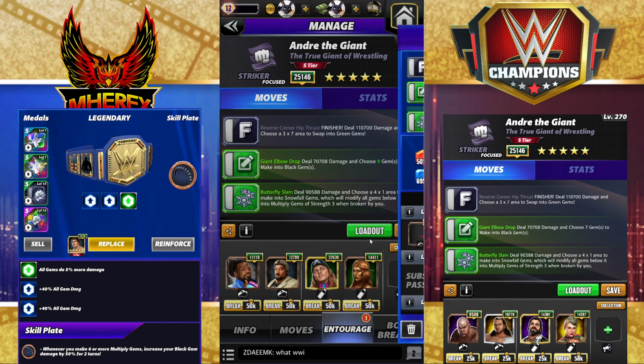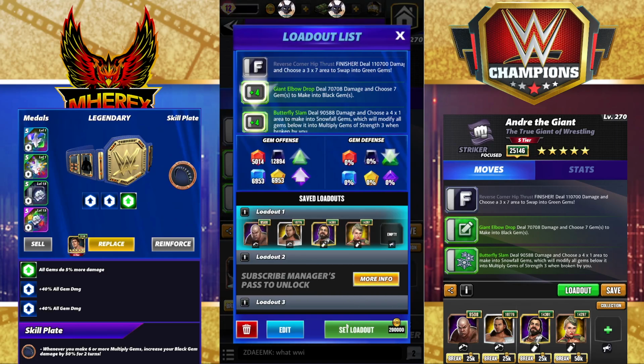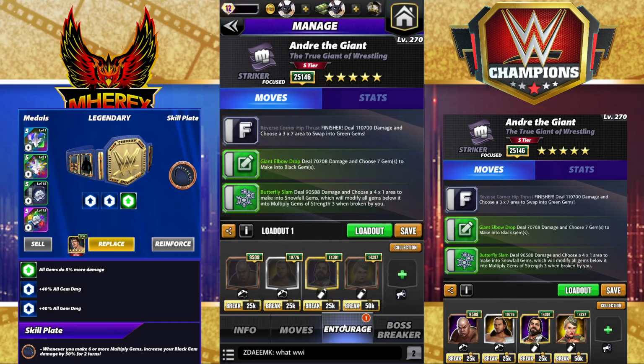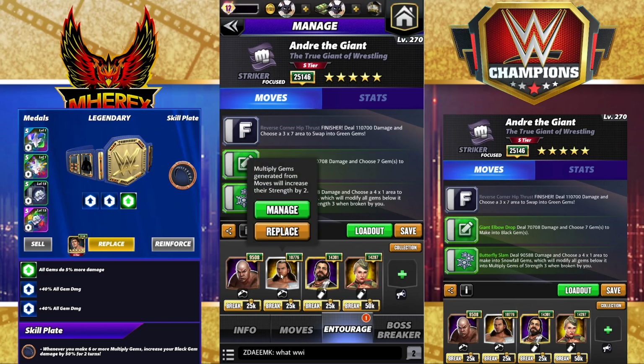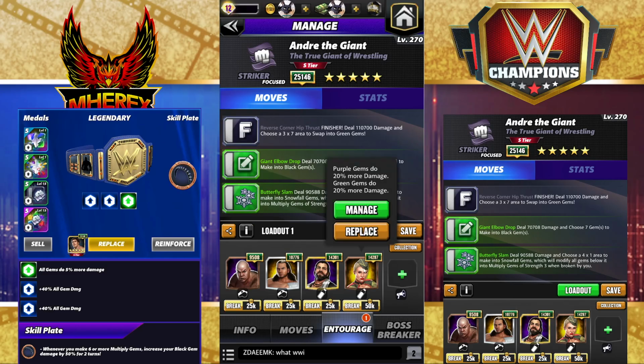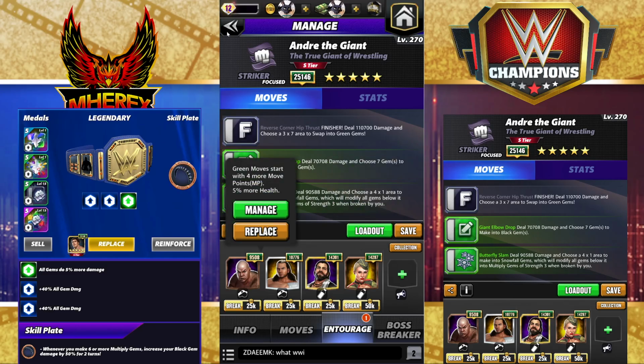Entourage for this one, I think I saved that in the handy loadout feature. I did. We're keeping it really simple here. So to load this, we are using Elias right here, so we can just do a 7 match across the top and load it. It's very difficult to get everything to work right, and to need a swipe, doing it any other way than this. So that's why we're using him. Matt to make our multiply gems 5, Lacey to buff our green gem damage 20%, and Steel to load it all.